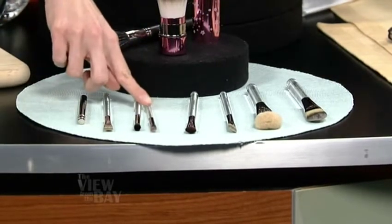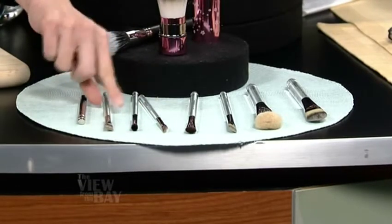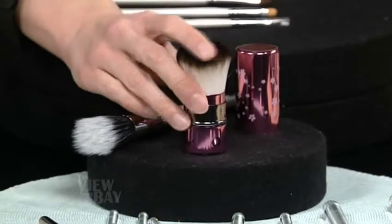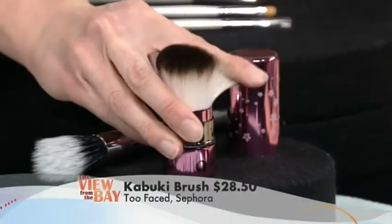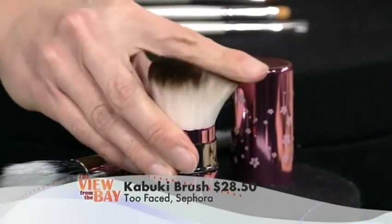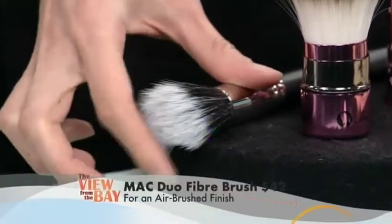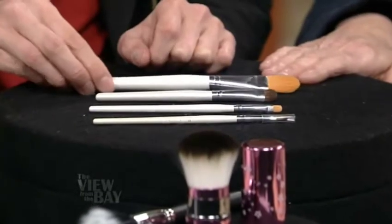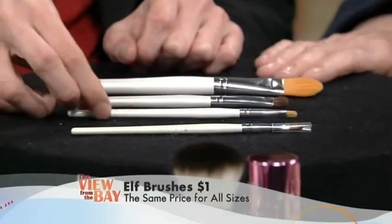You have an angle brush for under your lashes and your eyebrows. The brush next to you is for your crease, and that one is a liner brush — some like the fatter brush, I like a thinner one. And then a retractable lip brush. And then we have a kabuki brush, which is so soft, a great blending tool — it's retractable, throw it in your bag. This is not for putting product on; it's to buff and to blend. Put the foundation on, then buff, then put the powder on for that flawless finish. There's also a new brush by MAC — a foundation brush where you put the foundation on and then use the small brushes to blend it for an airbrush-type look. And here on top, brushes by ELF are a dollar a piece, so if your budget doesn't go to real fibers, you can go to synthetics and just throw them away.